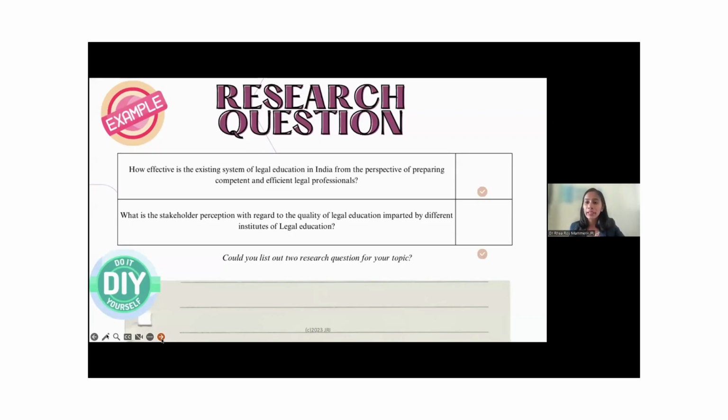So I want to know the effectiveness of the system. My first approach would not be a doctrinal method. It would be an empirical study through a perception method, right? That is where your research question and the drafting of it would be important. Now we shall reserve the do-it-yourself for maybe towards the end, because I have another 10 minutes, and I need to really go into hypothesis.